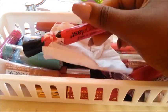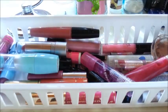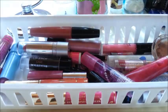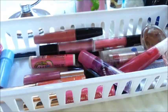And wrapped in this tissue paper I have my Wet n Wild Mega Last lipstick that y'all know I love, but it's draining, I don't know why. I have this other lip gloss, and I think this is by Maybelline. I have this Clean Color lipstick that I absolutely hate. As you can see, these are like no-name brands, so I have those. Another, I think this is a CVS lipstick. It's a really nice red though.